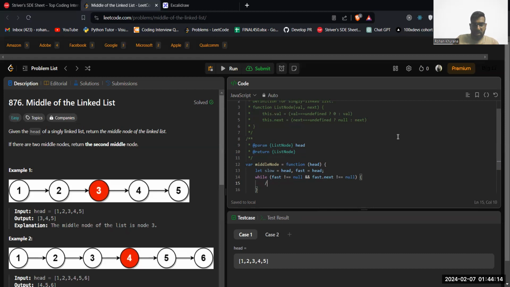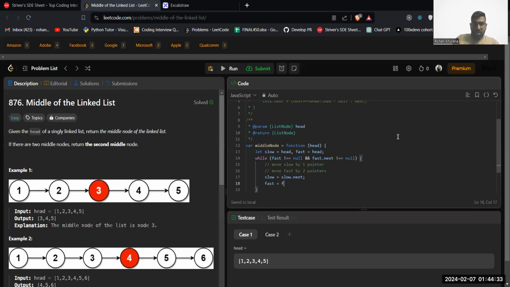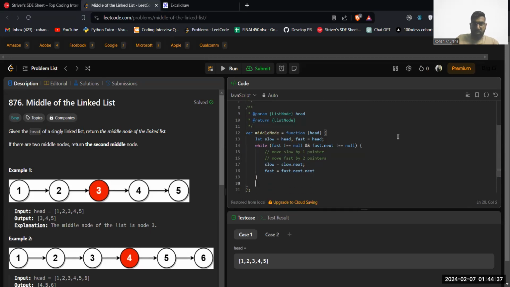Do what? Move slow by one pointer, move fast by two pointers, correct? So slow, you move by one, fast, you move by 2. And where will my new head be? It will be nothing but slow, because slow will be pointing to it.